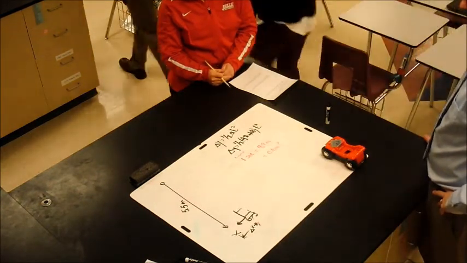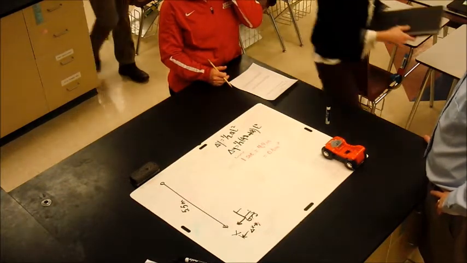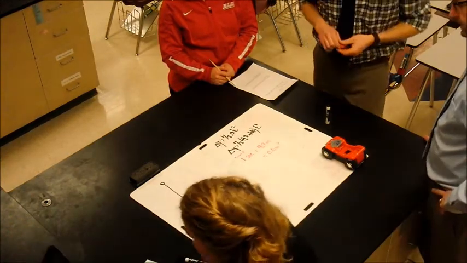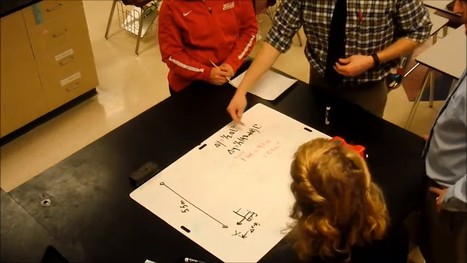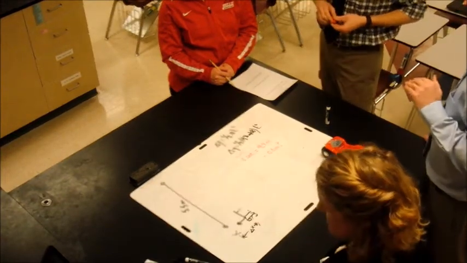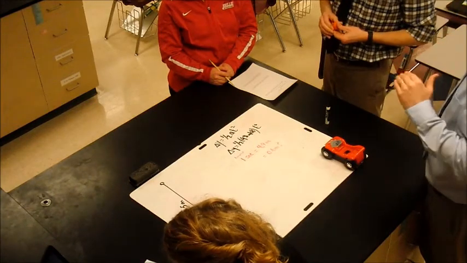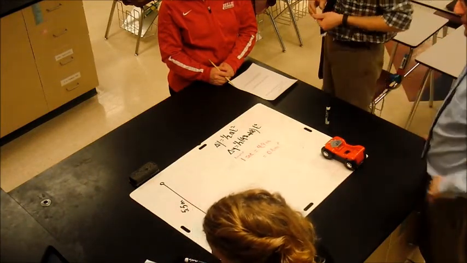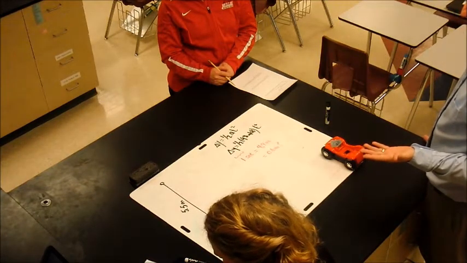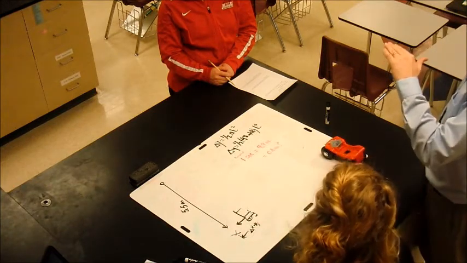Can we ask you questions or not? Yeah, you can ask me. So am I right by saying that at second one, it will have traveled 4.9 meters? Yes, you are correct. So at 1 second it'll be 4.9 times 1 squared. And then at that second, it's going 9.8 meters per second. Correct, because it takes a second to get to that point. So now we're only dealing with 0.6 meters.